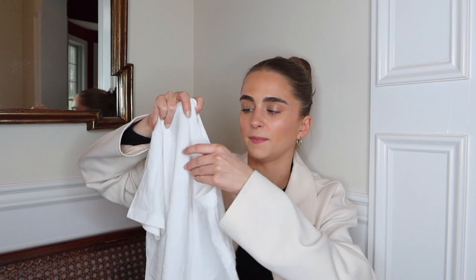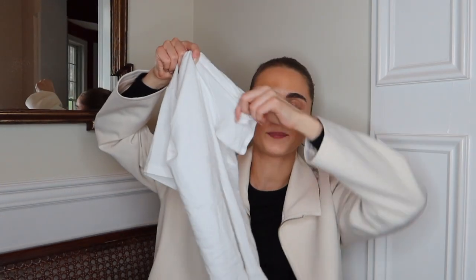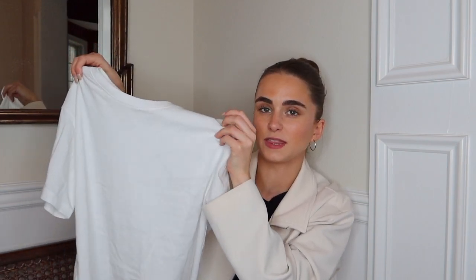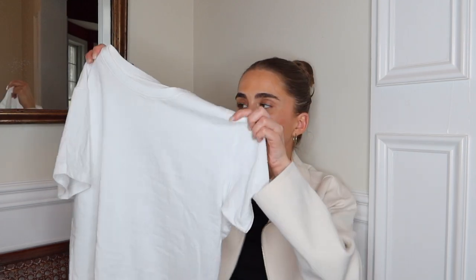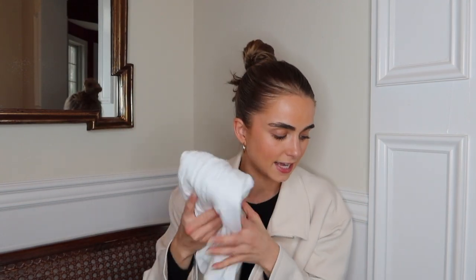My next two favorites are from the brand Matte and Bow. First is this white t-shirt — I have been wearing this almost every single day. It's the perfect boxy white tee. I'm obsessed with the material; it's amazing quality at a really great price. The fit is so good — a little bit baggy, not too form-fitted, and slightly cropped so it ends right where your jeans usually start. I've been pairing it with skirts, jeans, and over top of a slip dress.